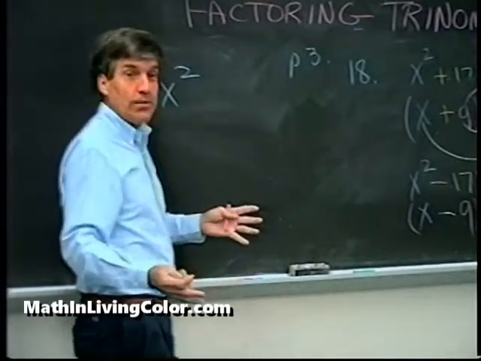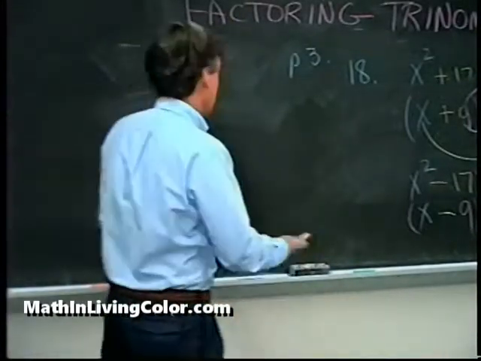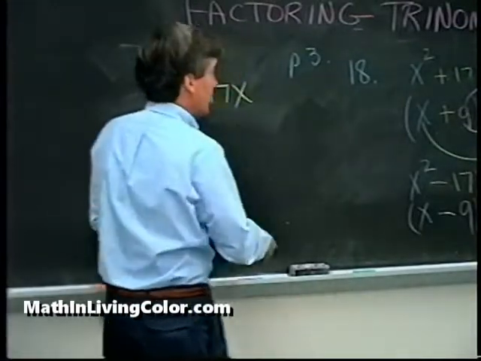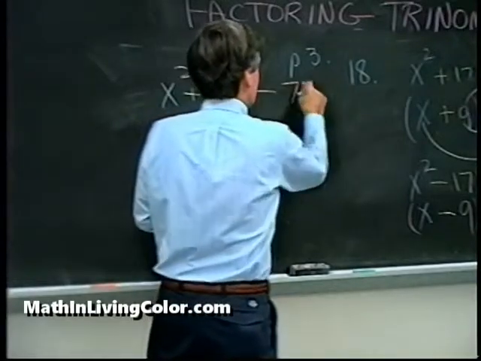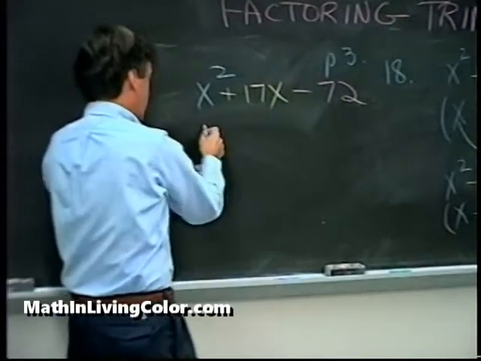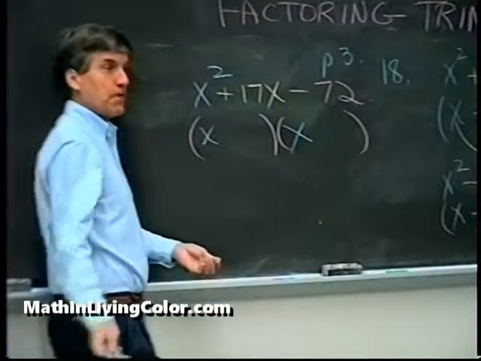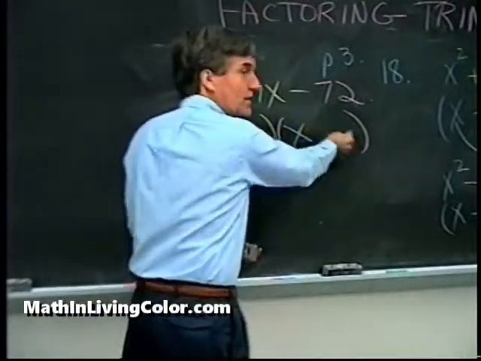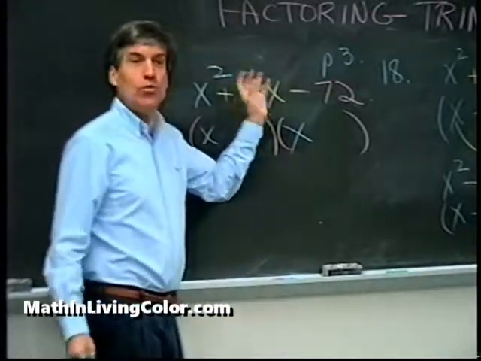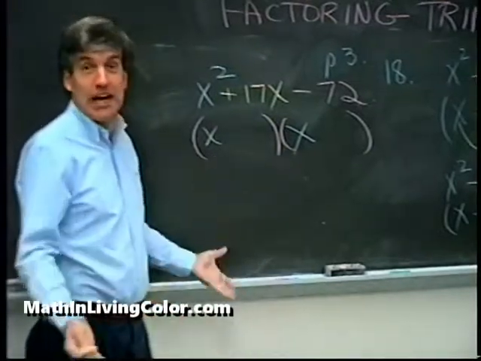They are what we call in math contrived problems. We make them up so they factor. So if I just took plus 17x, and then made this a minus 72, if I just change the signs and say, okay, now what's it going to be? Two sets of parentheses, and now what times what? XX? And we need two numbers whose product is negative 72. You know what? With this 17, it probably won't work out. If I just make up numbers, it probably won't factor unless I just got lucky.